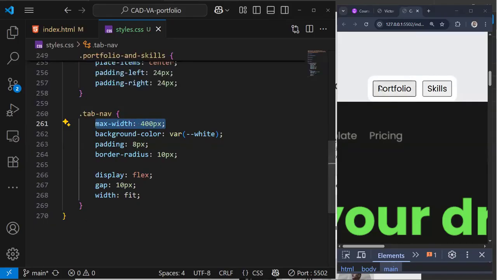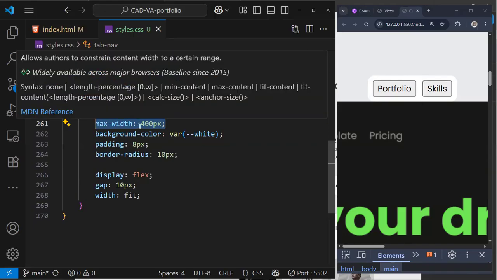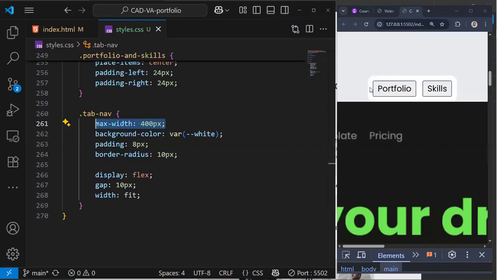But if the width of these buttons added together plus this 10 px of gap is less than 400, plus 8 on the left and 8 on the right, that will be the total width of this container. So it will adapt according to what's needed, right?